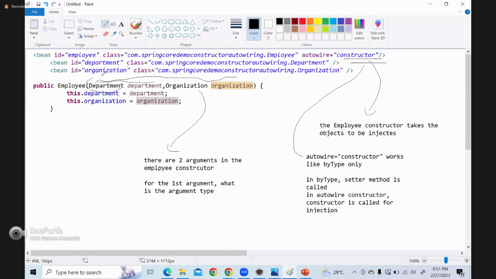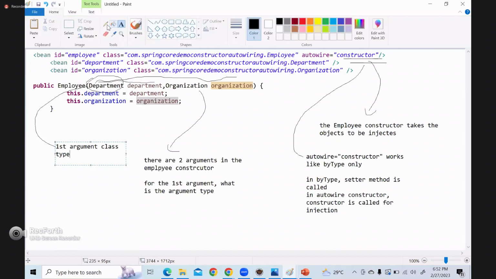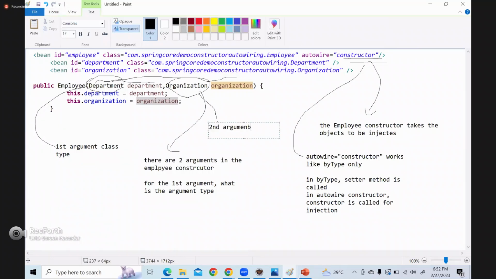What is the argument type? This is the first argument class type, and this is the second argument class type.